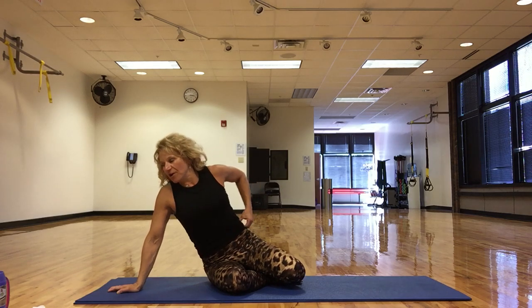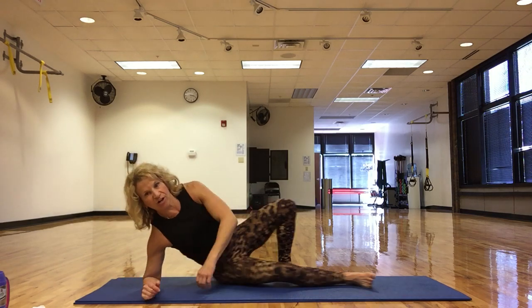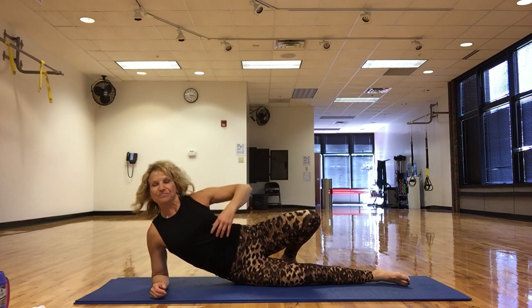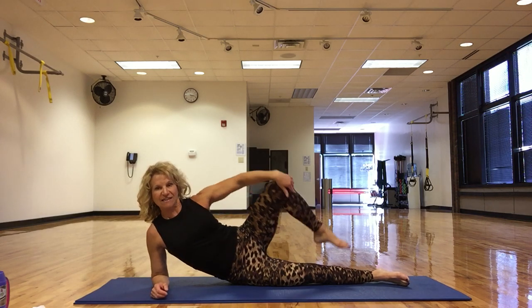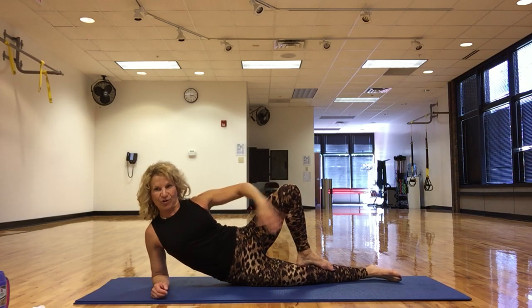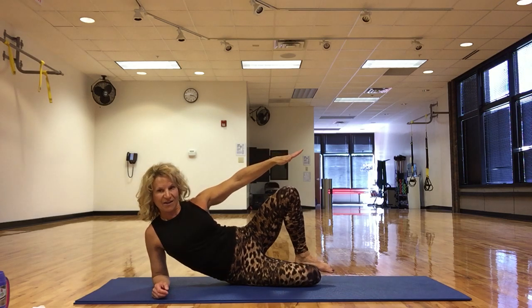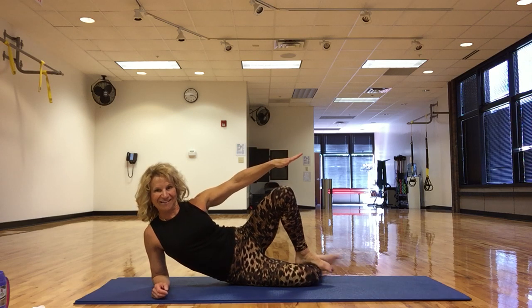All right, so we're gonna start on our forearm. We're gonna do a couple different things here. You know I love the side, you know I love obliques. Defining that waistline. Bottom leg is out. Now we're gonna take that top leg like this. That's called a passe. And we're gonna long lines. Now modified, bend that leg, okay? So you've got that option right there.